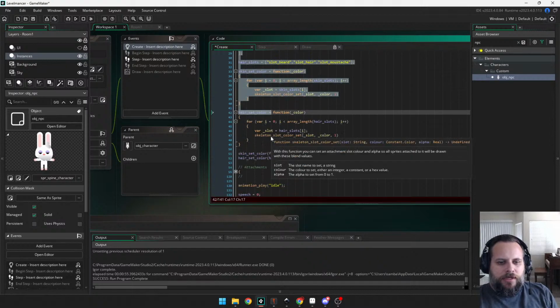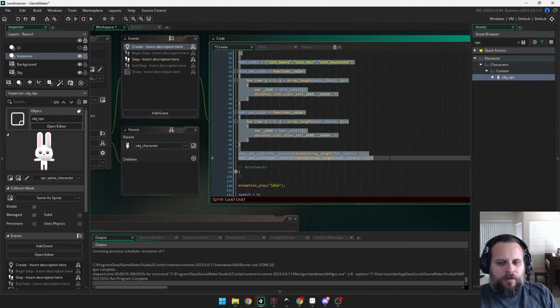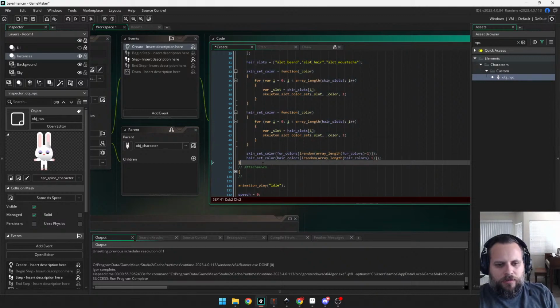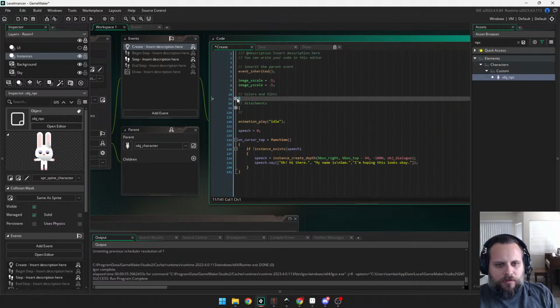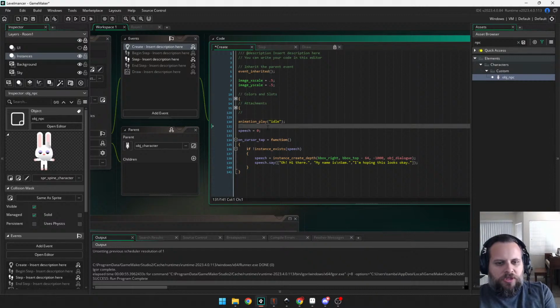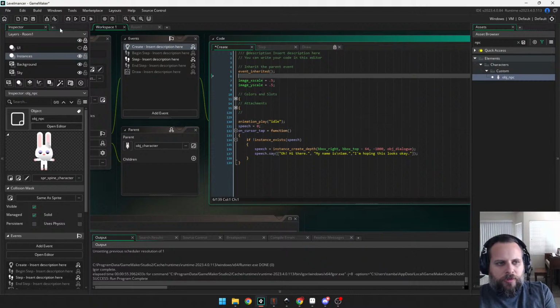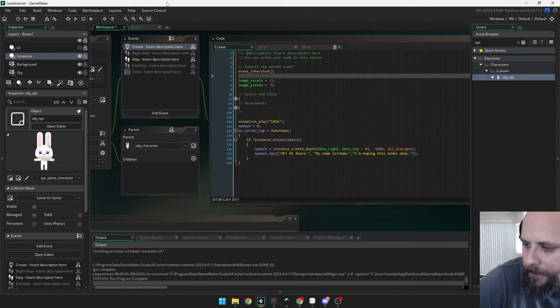There's and slots. Increase that out. Speech on cursor tab and give them half space. Okay.